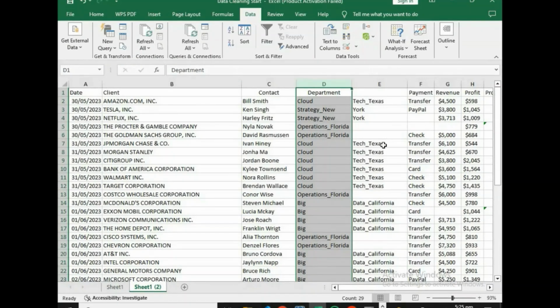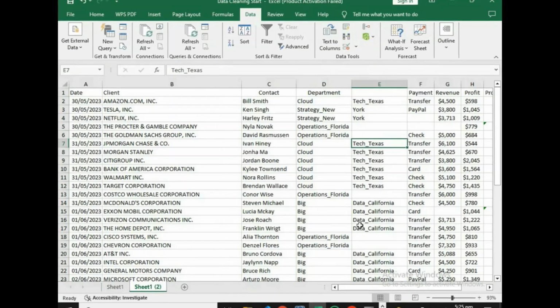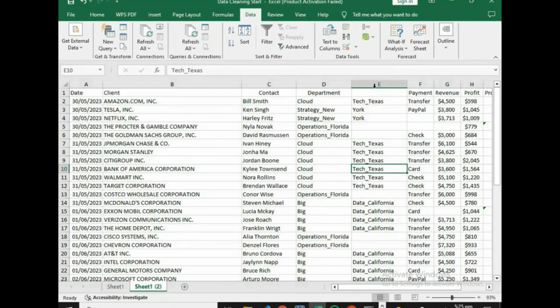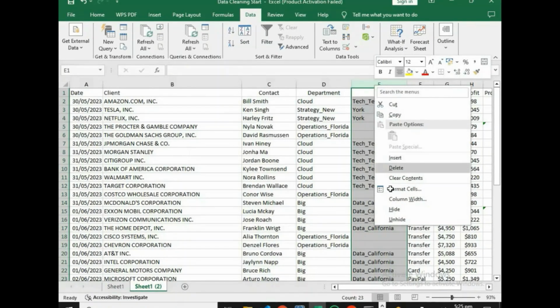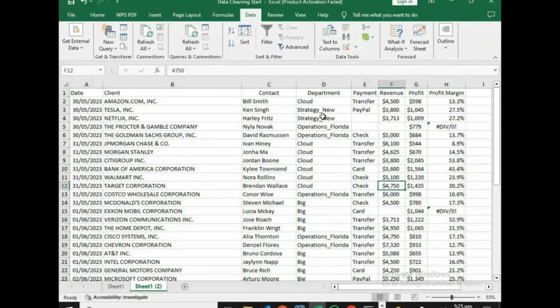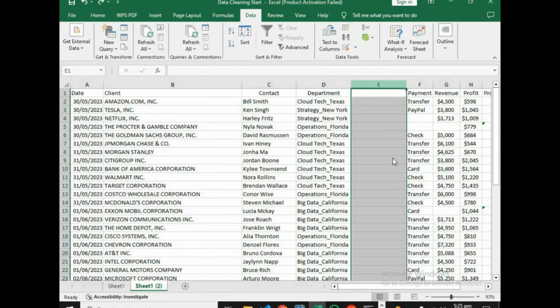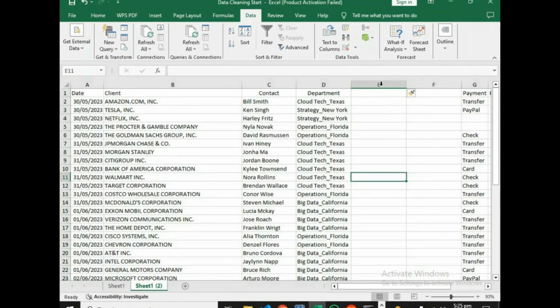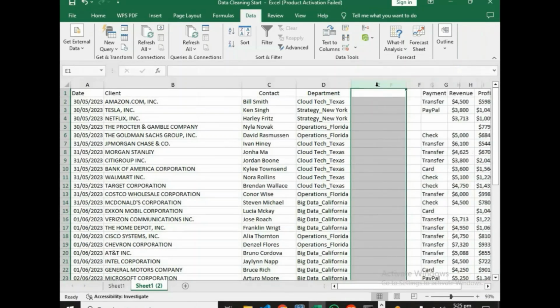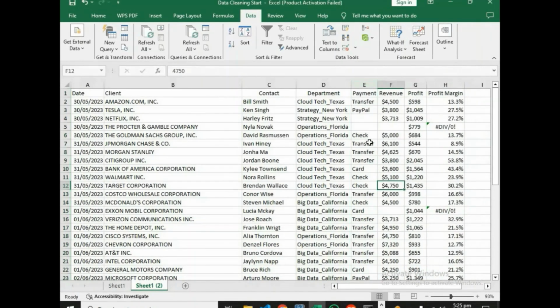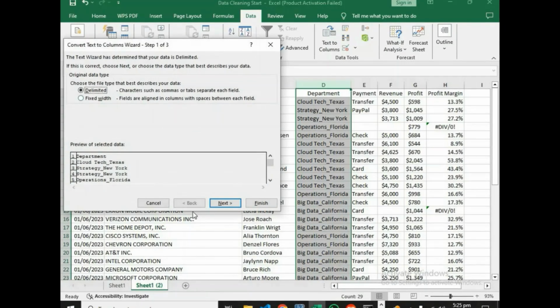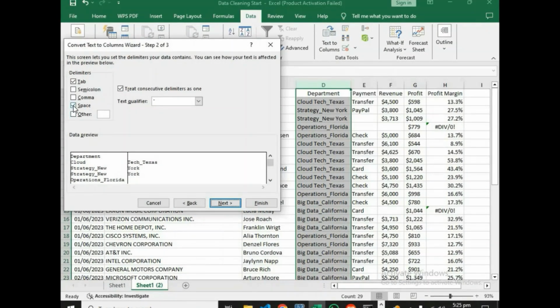Now when you look at it, not all are coming. We are having issues with some, so let's delete this particular one and use only this department and work on that. Let's Ctrl Z. Okay, and let's delete this one we added. Sorry, I'm deleting, not adding. You highlight it again, you go to delimiter, you say next, you remove this space.